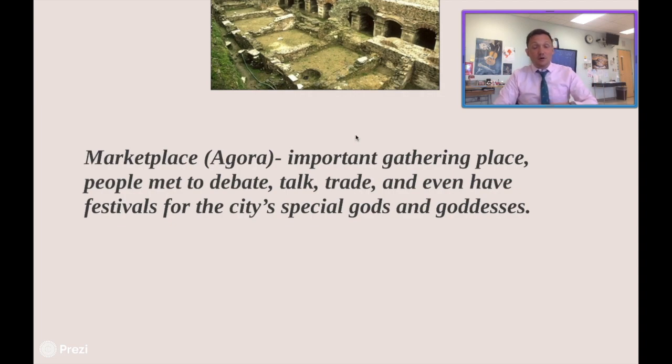Speaking again of the Agora, right? Why it's so important as being the hub of Greek culture, it was the home of the marketplace, right? It's an important gathering place. People would actually go there every single day to meet up, debate, talk, trade, and they also were home to the big festivals for every single city-state where all gods and goddesses would be praised, and there would be animal sacrifices and dancing rituals and different elements like that.